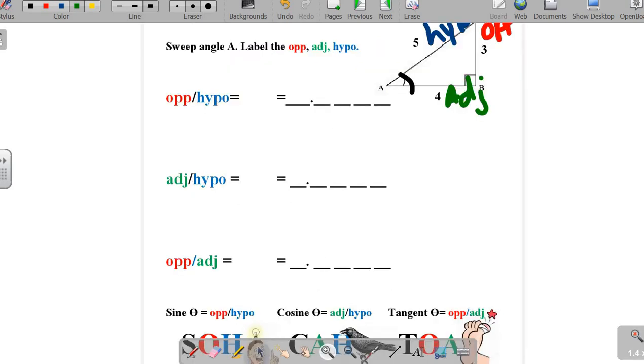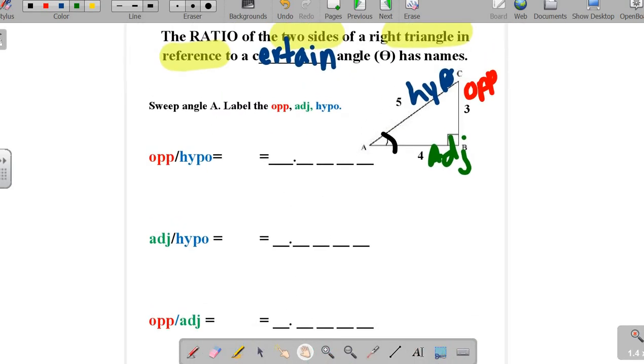So we're going to find three particular ratios. In this case, our opposite is 3. Our hypo is 5. And 3/5 of $1, if you do 100 divided by 5, that's 20 times 3, this is 0.6. So that's one certain ratio. Opposite over hypo is a ratio, and the name of that ratio is sine.